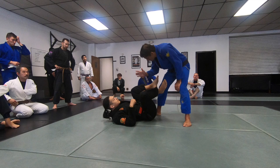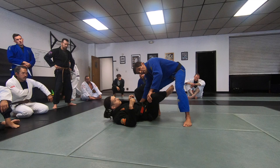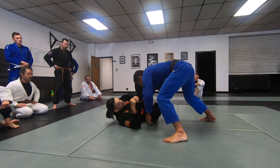This is going to be a false grip. I don't need to hold. I want to drive my hand to the opposite side that I'm going to pass his leg. It's this hand here. You can grab the pants to the side, but again, like I said, I'm not spending time here. You guys are going to see. Once I get this, I'm pushing away. I'm going to sprawl my leg to the side here, like a tripod position. It's this here. And now I'm going to push this leg, and I'm going to dive here.